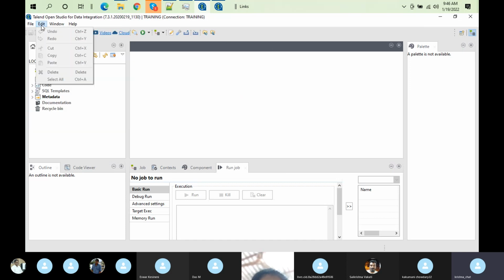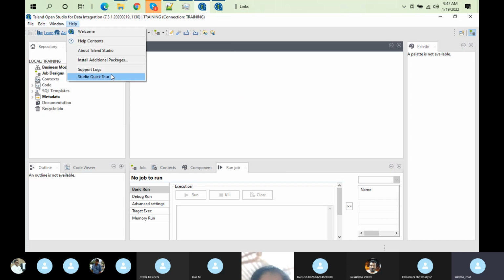In the toolbar, you will have File, Edit, Workspace, Help. Help is where, if there is anything newly installed or you want to install something, you can find it. In real time, it's going to connect with the repositories. So you'll have options to install anything, but in open source, you will not have that many options. If anything is missing, you will get some kind of issue related to a jar or a component missing, and you have to download and place that. But in real time it will connect to the repository and the remote project.